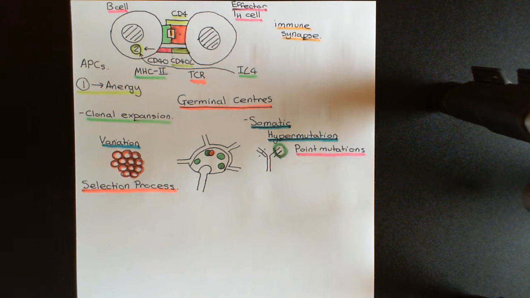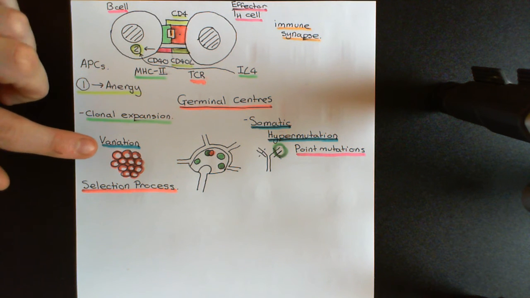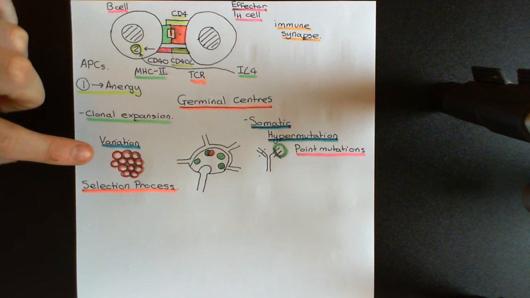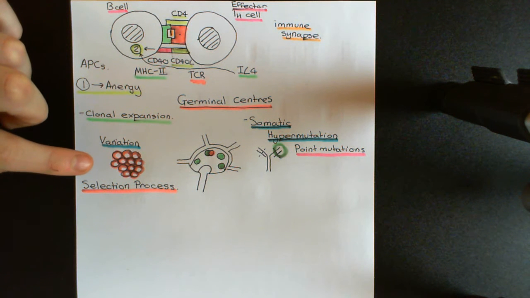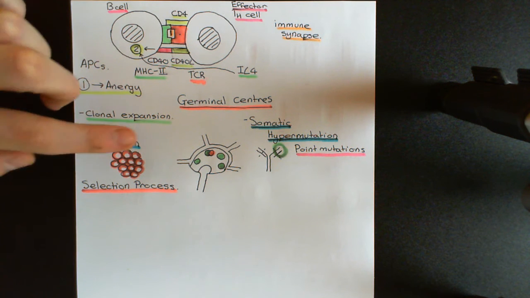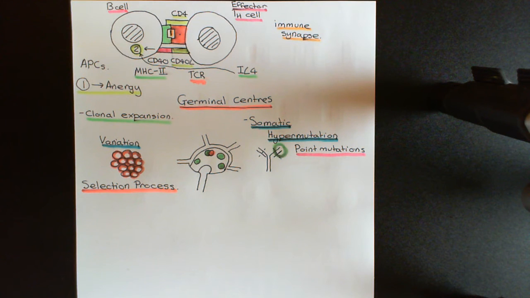And then the process will continue. It won't stop there. Their progeny will continue making somatic hypermutations and either improve the immunoglobulin molecule further or go back a step. Meanwhile, those cells that do not have good immunoglobulin molecules, i.e. they've suffered somatic mutations that are making the immunoglobulin molecule worse at binding to that specific epitope of the antigen molecule, will not do this process.